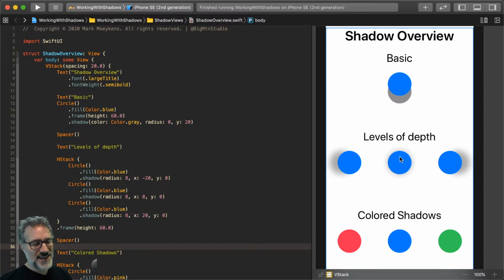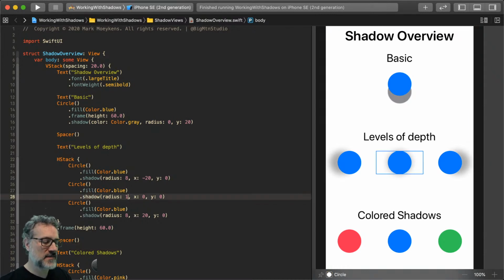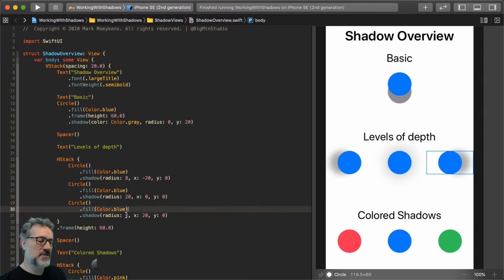And when you look at this too, that center one doesn't look like it's as high up as the other ones. So you might want to increase the radius. Like we can try doubling that, and maybe that'll help compensate. Yeah, not too much though. So there's something else too. When your radius goes up, the shadow gets lighter, more diffused. It's like the opacity is decreased, but it's just that gradient going to clear, so it doesn't show up as much. So what you might want to do in that case is actually apply a color.